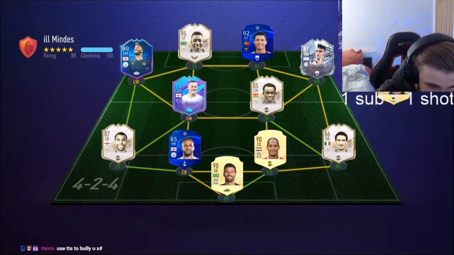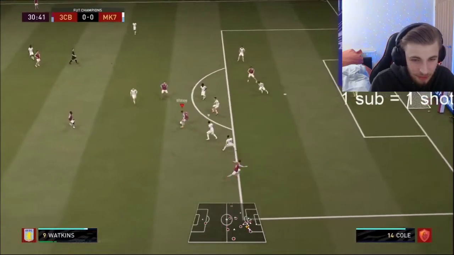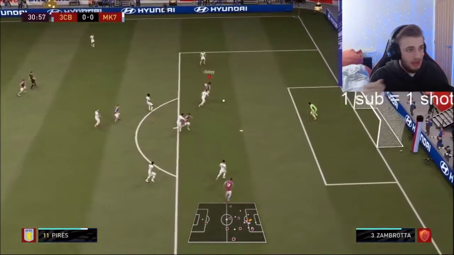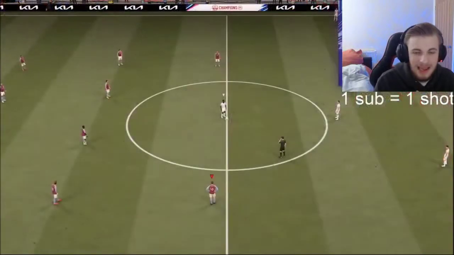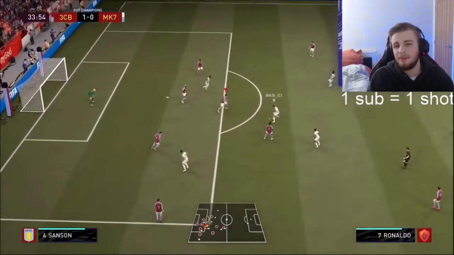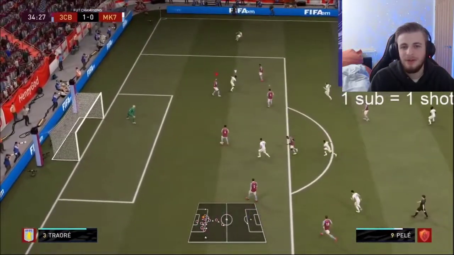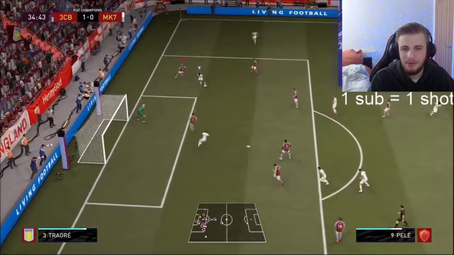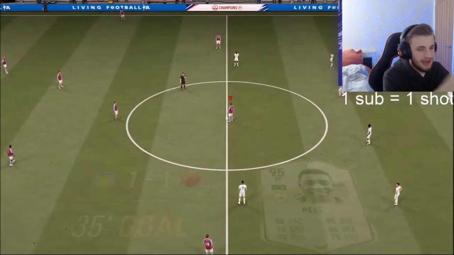Now look at this for a team. Pele, CR7, Rooney. I don't know what to say, but we get a goal with Pires though. Nice little start. However, with the attacking power he had, I always knew I was going to end up conceding at some point. It was a matter of how many I could keep him away by and how many I could score. Yeah, at this point, I was like, right, I've just got to focus on trying to outscore him.